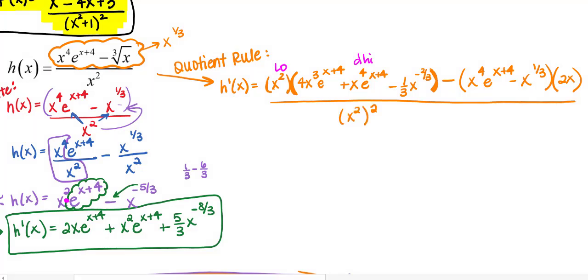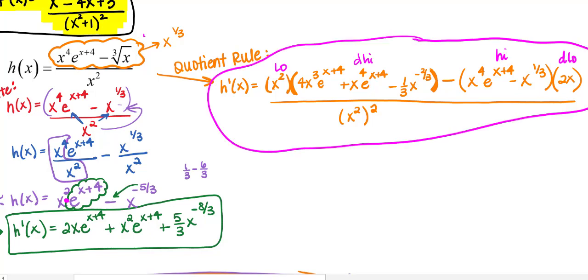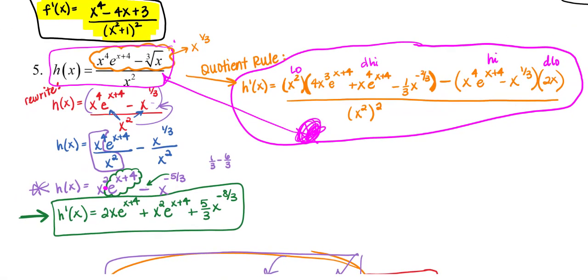So maybe here's my point. For sure, I would find this derivative more difficult to simplify than the original. So if I couldn't simplify the original, I probably would have a really, really hard time simplifying that quotient rule derivative. So a lot of mistakes can happen in that. So I highly recommend a rewrite first if you can.